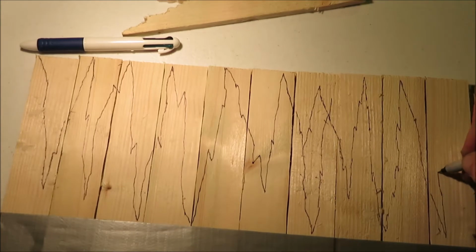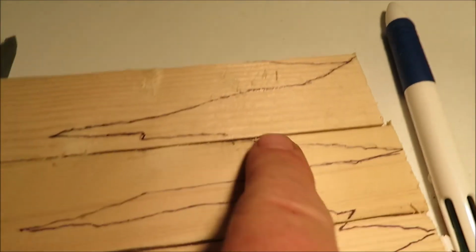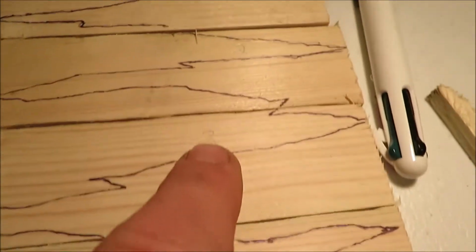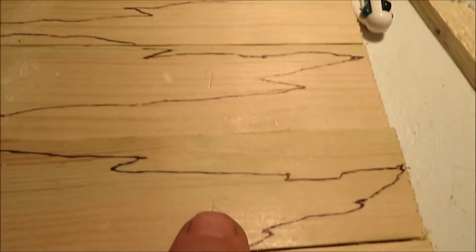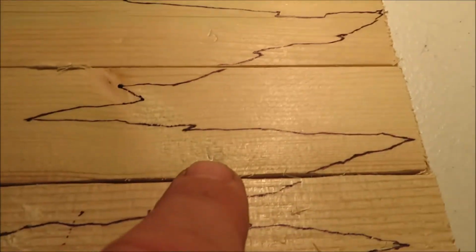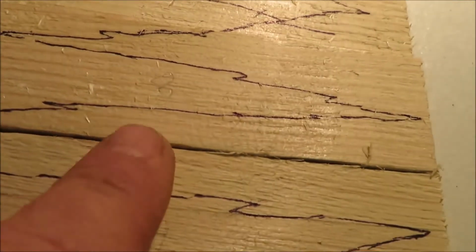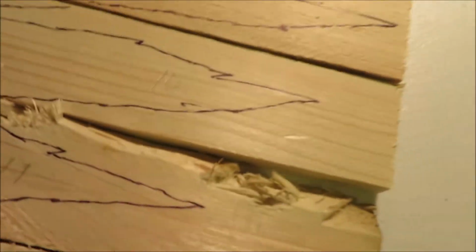So I'm going to go ahead and finish tearing this thing up, see what we get. Now you can see what I did here. I just marked a 1, 2, 3, 4, 5. I kept marking each one of the boards, so I know where each one of the boards goes all the way down through there. That way, when I come back in and put them back down, they're all going to be in the same place.